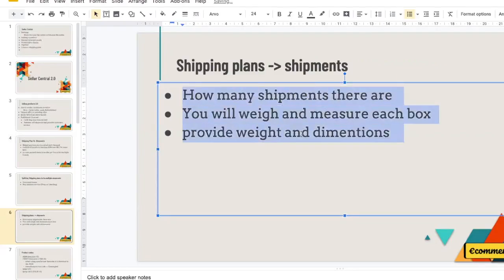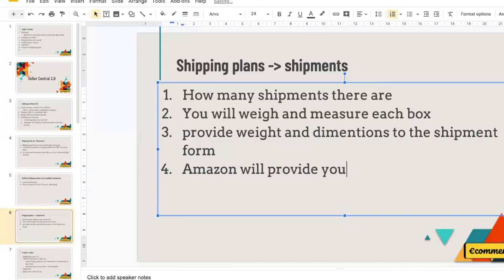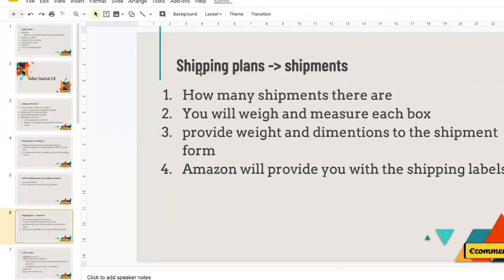Actually, I'm going to put it into the shipment form, and then Amazon will provide you with the shipping labels. Okay. Labels.